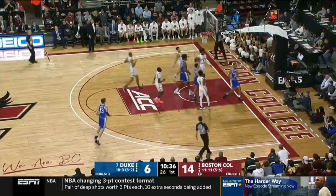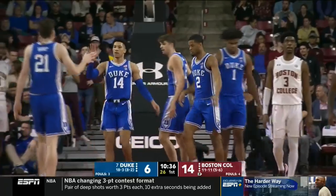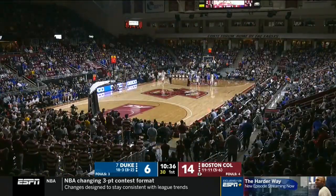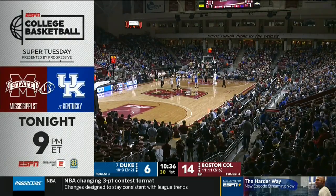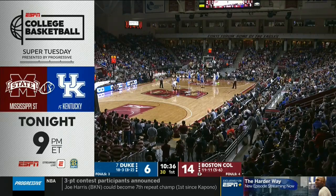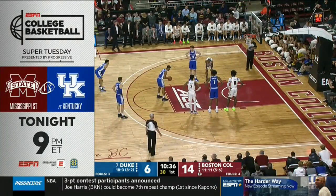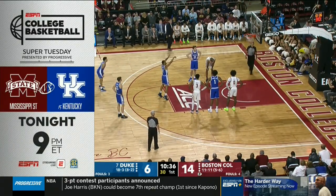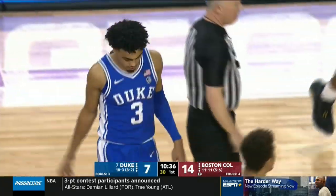Stanley in transition. Oh, and he took one right across the chops, and he'll go to the free throw line and shoot a couple. Foul was called on C.J. Felder. As soon as we are done here at Conti Forum, we will take you to Rupp Arena in Lexington. John Calipari and the Cats, coming off a hard-fought loss at Auburn on Saturday, will take on Mississippi State. Cats have won 13 straight against Old Bully. Last loss coming in 2009. You can watch it live on the ESPN app as well.